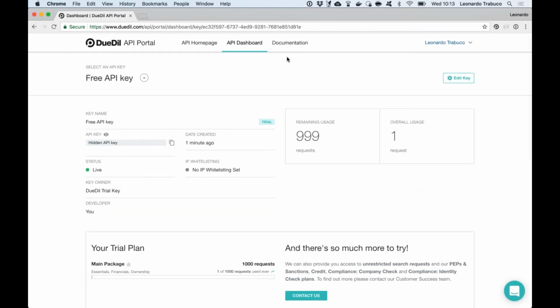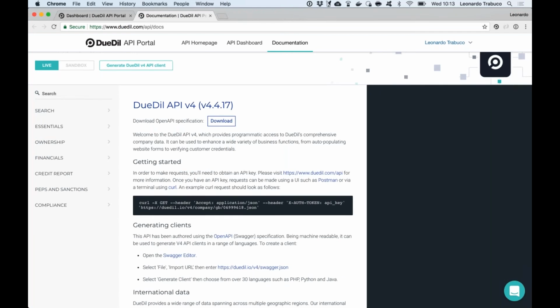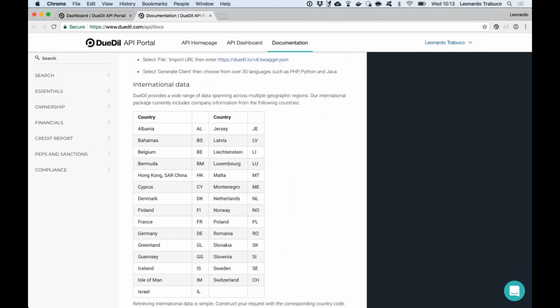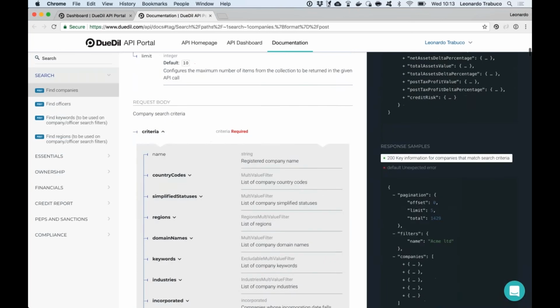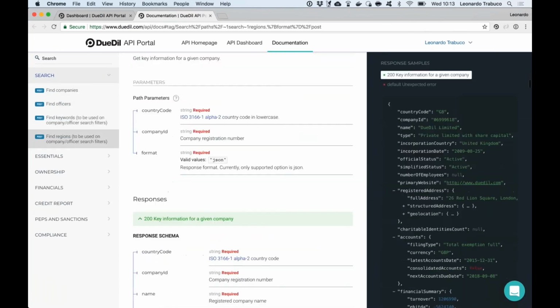Great. So in order to find out more about what you can do with the DueDil API, the best place to go is the API documentation, which covers every single endpoint and packages and the expected inputs, example requests, and example responses. For instance, if I scroll down here, you'll see the search endpoint and every other endpoint split into packages.